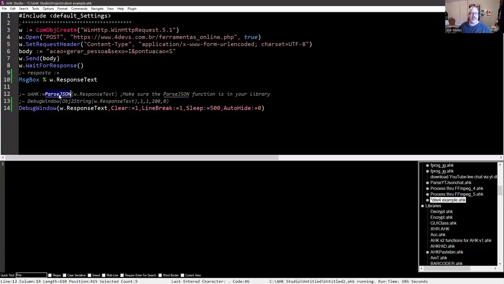This parse.json function, it's not a class, or if it is, it's embedded inside of a function. And because it's inside of a function, I don't need to use the include, which is one of the other reasons. If you have it in the class, well, it's also in my library. Do you use your library? Yeah. You mean the lib folder inside the AutoHotkey folder?